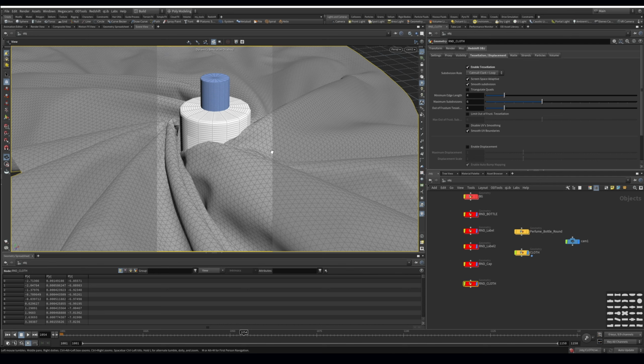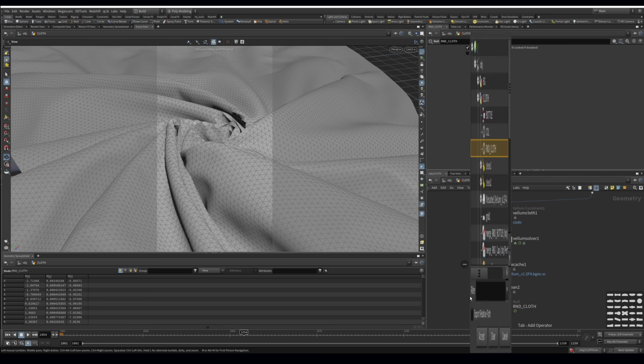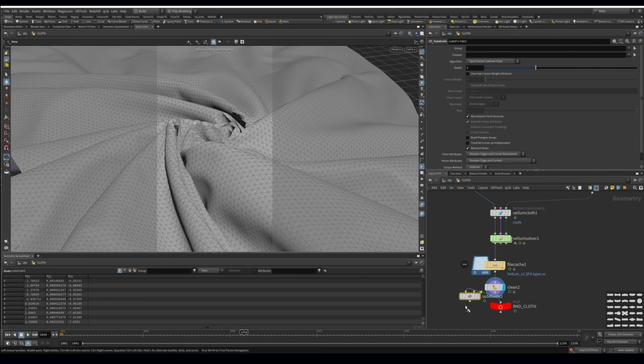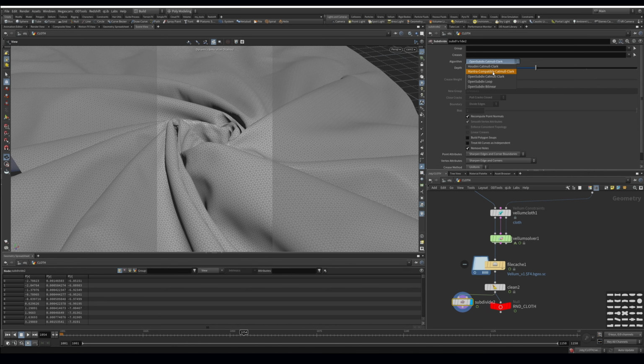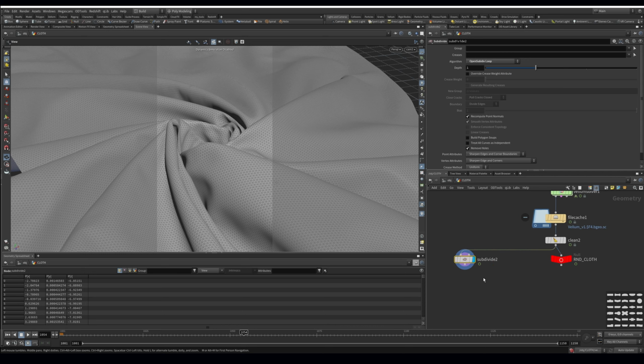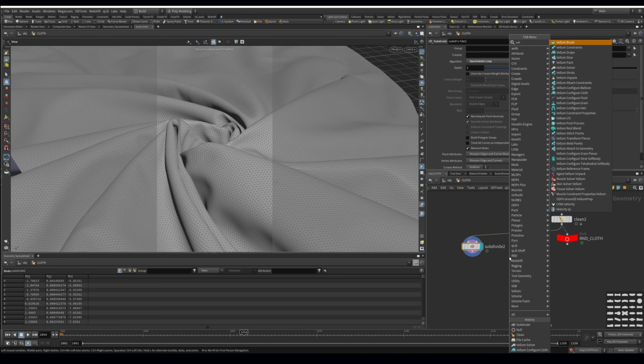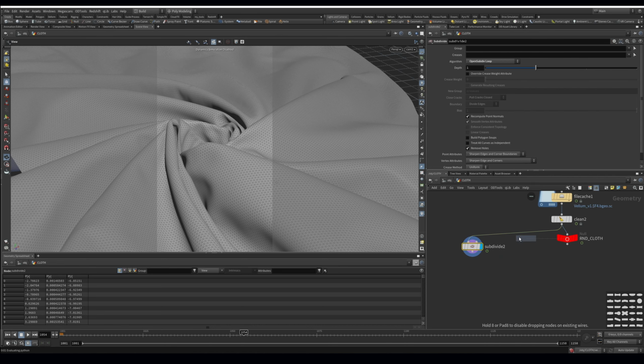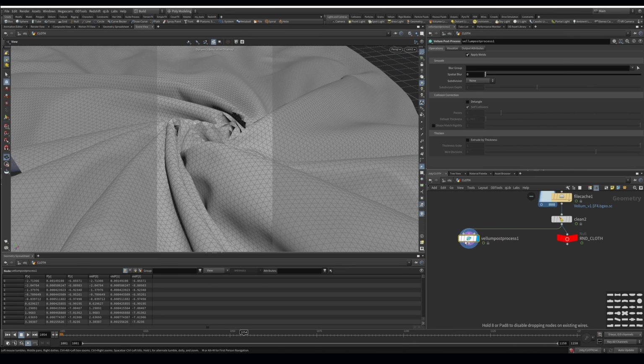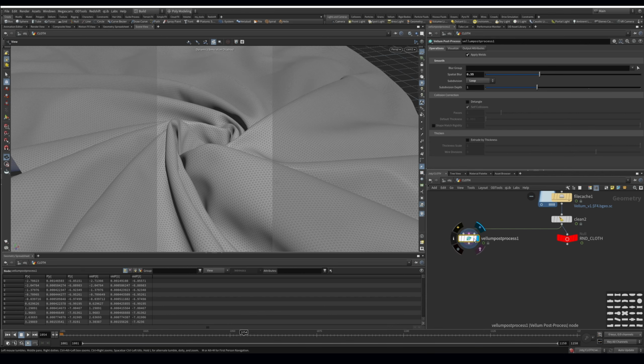We will subdivide this, and I won't use displacement, but we'll keep it at that. And we can just see what it will look like once it subdivides. It'll look like this. It looks pretty good. And what I can actually do is leave this here so that when we copy our hairs onto here, it follows the same roundness. And let's actually use a vellum post process instead of a subdivide, so that we can give it some smoothing. And there we go. That looks better.